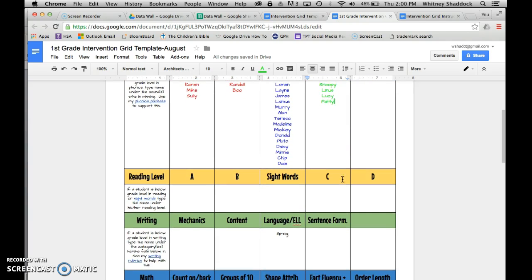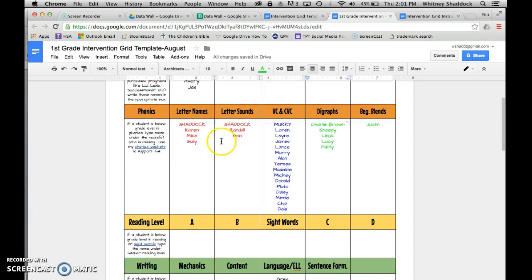There's nothing wrong if you go down here to the reading level. There's nothing wrong with having an A, B, and a C in a group, and that person can just rotate, have like guided reading groups and stations, except you've got fewer kids in your room. If you've got 5, 5, and 5, how awesome is that? You could have 5 kids doing an independent activity, 5 kids with you, 5 kids on the computer doing enrichment or intervention there, and switch those around every 15 minutes or every 20 minutes, however you wanted to do it.